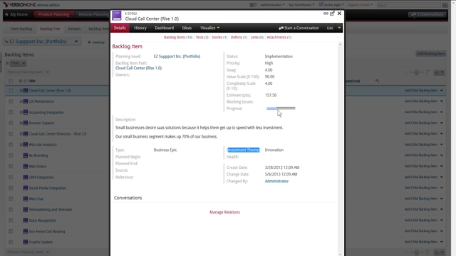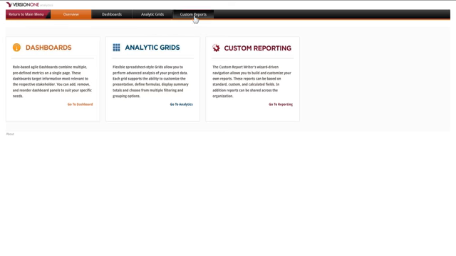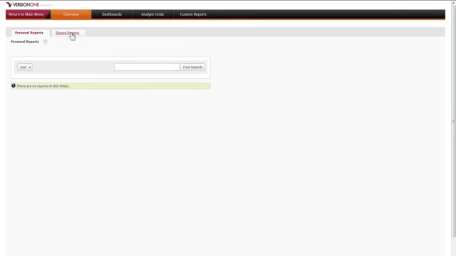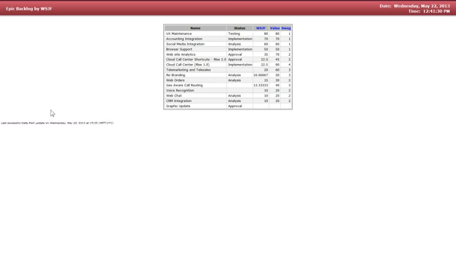So with those fields in mind, I wanted to show you some reports that you can use within our analytics solution to help drive some insights into how you're managing your portfolio. And so the first report I want to touch on, and I'm just going to jump over into the analytics solution, is looking at your backlog by the weighted shortest job first.